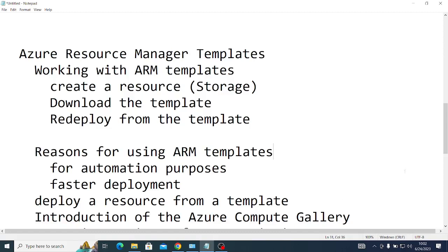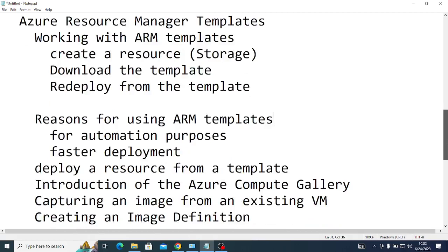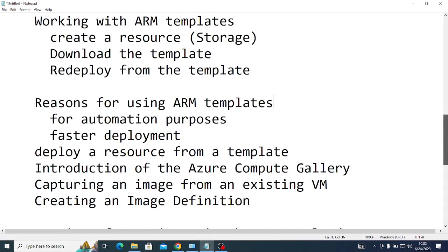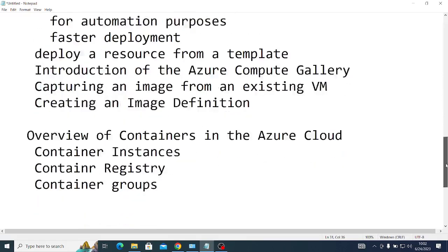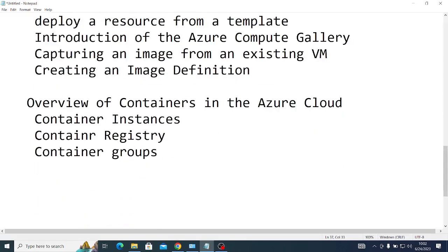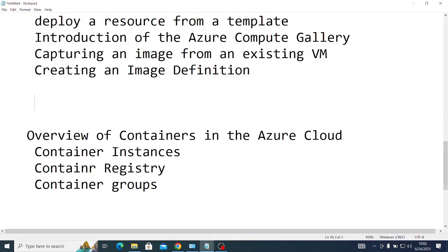So let's look at how it's going to be. There is also, we talked about deploying a resource from a template, and an introduction to Azure Compute Gallery. Because when we're working with the Compute Gallery, I'm going to explain most of the things after writing. Let me first write something. Virtual machine extensions.